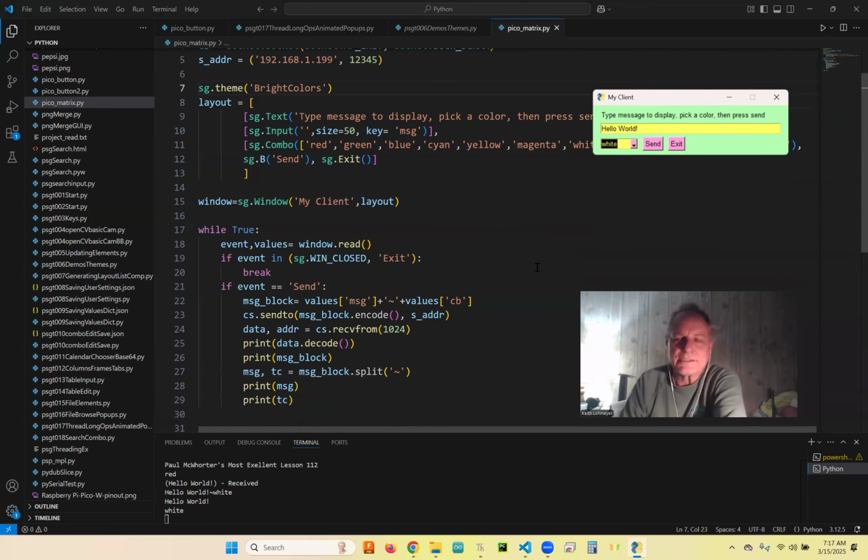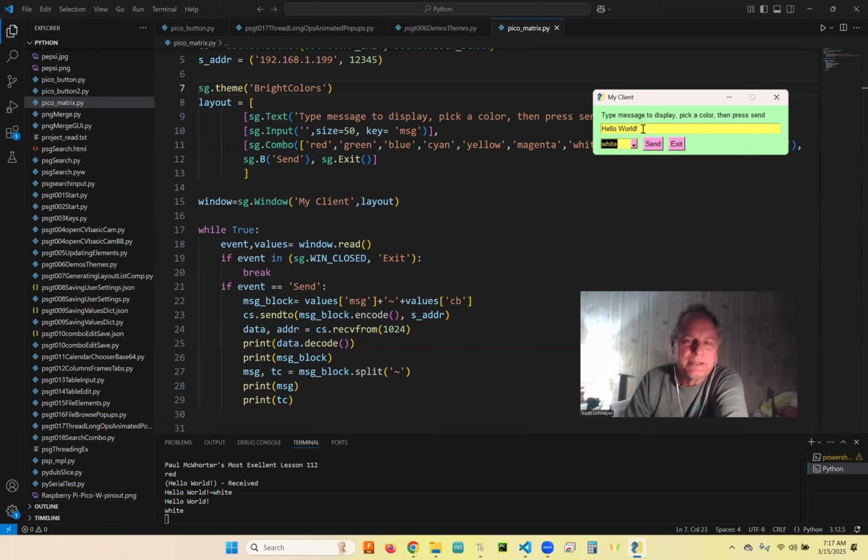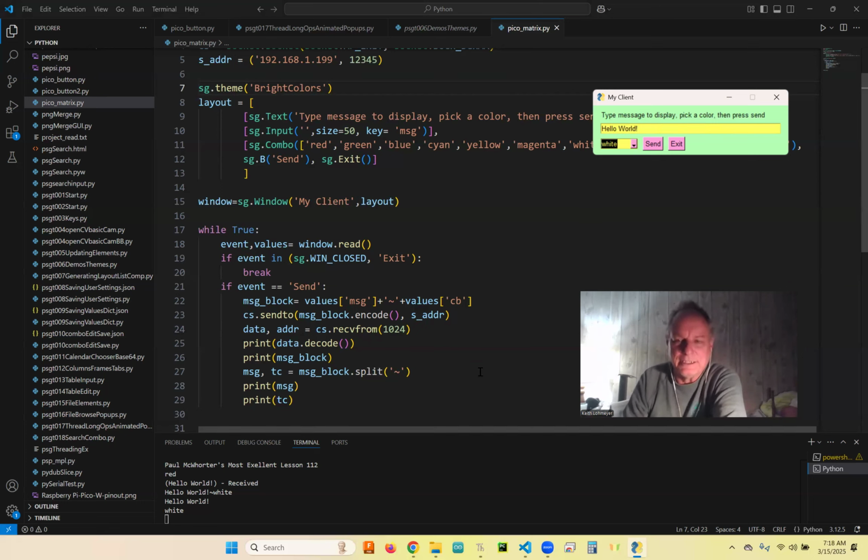Now, like I said, we use the events in Free Simple GUI. So every time you click a button, I have it only set up. You can also make these event driven, like when it changes, you could set up an event when that happens, or when you pick a different color. But in this case, I didn't need to, because the only time I'm interested in the changed values is when I hit the send button.